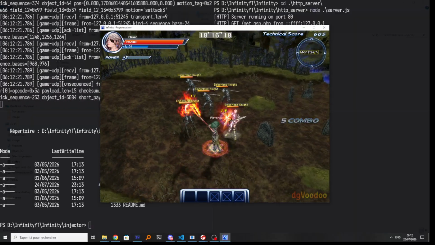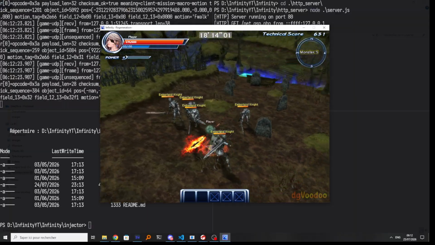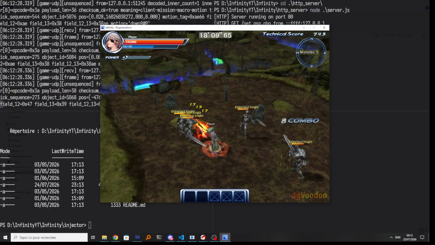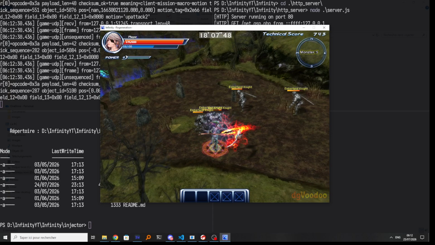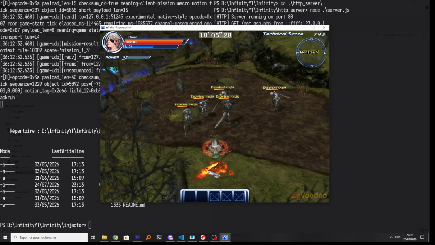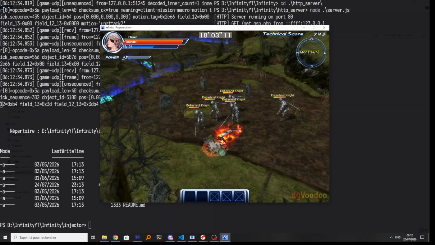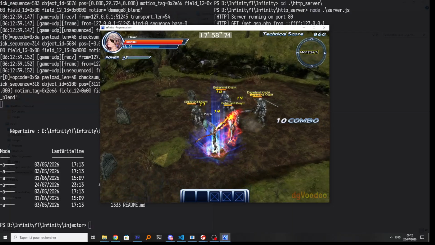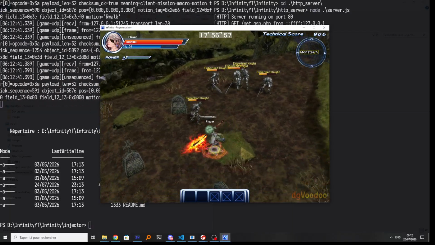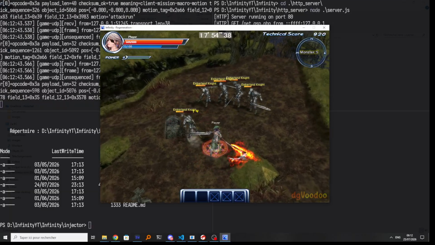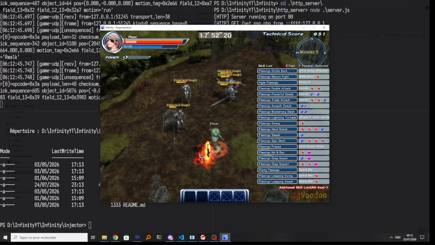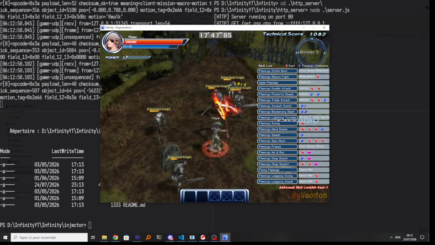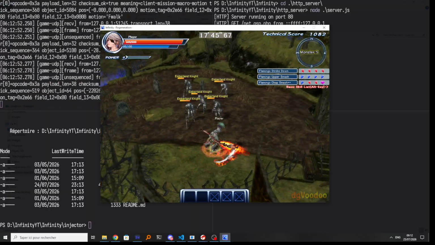So yeah, how can we? It's a bit tedious because mobs are tanky. And I don't know my combos. Okay, I like this one.